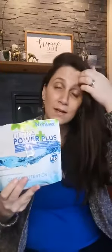I'm really excited to show you about this Norwex detergent because it actually lasts a really long time. This is actually just a half-size bag. Many times the size will come in a host reward, so if you're curious about trying this out, hosting is a great way to try it. If that's something you're interested in, just let me know — it's a great way to see if this is a laundry detergent that works for you, or you can just buy it and give it a try as well.